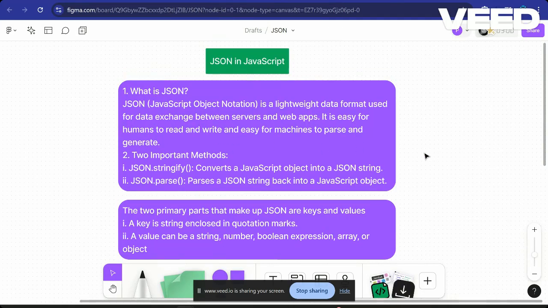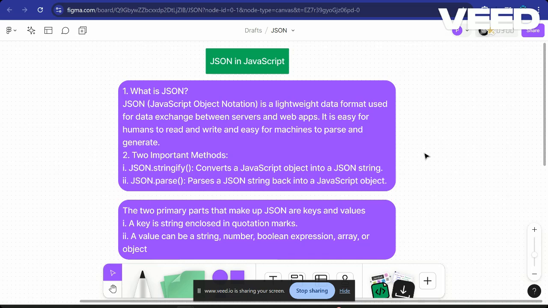Hey there. Today I'll be speaking about the two essential tools in JavaScript that are probably working behind the scenes in most of the web apps that we use daily. So JSON.parse and JSON.stringify. If you have ever worked with APIs, sending data back and forth between the front end and back end, I think you have definitely encountered these two. They are the translators that keep everything in sync.